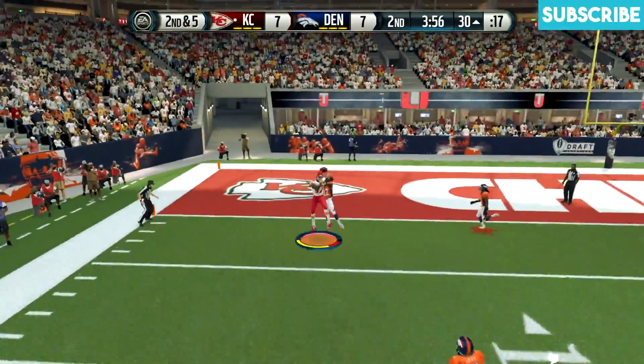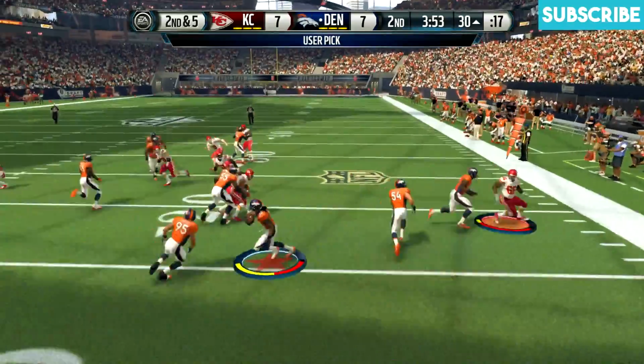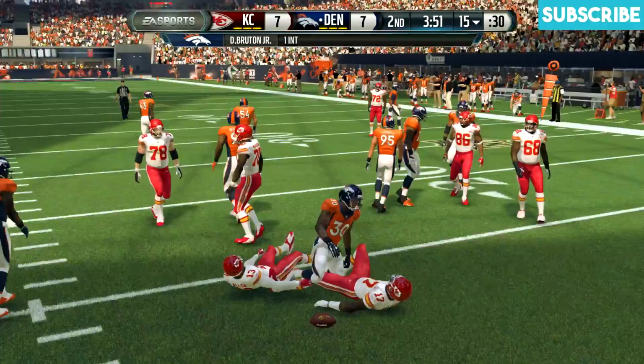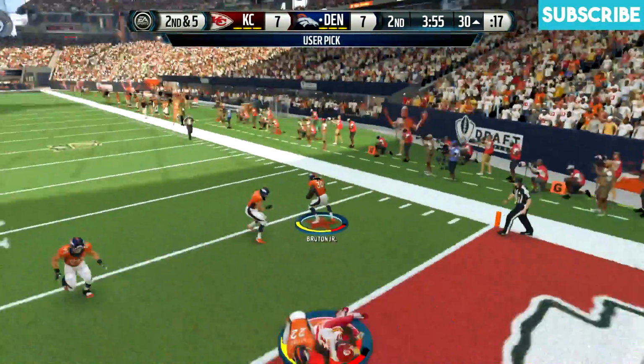2nd and 5, going deep again. Punched out by Peters and taken away by David Bruton. And I angled back to the inside here. I thought it would be my best route, but clearly it was not. At least we get the turnover, but this should have been a touchdown.